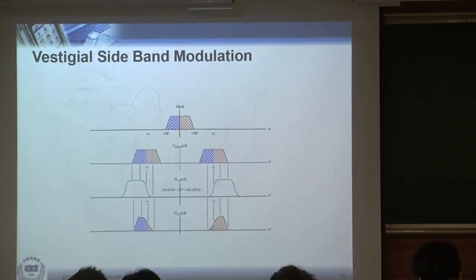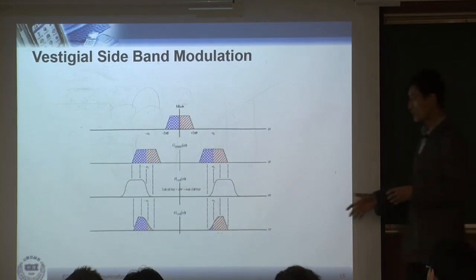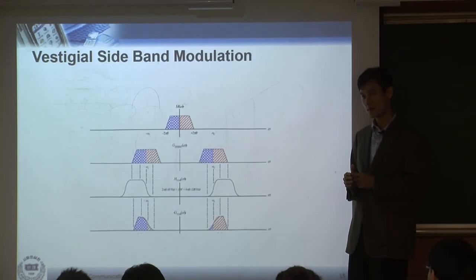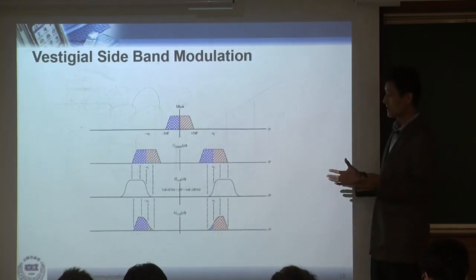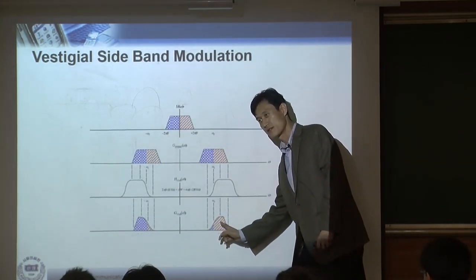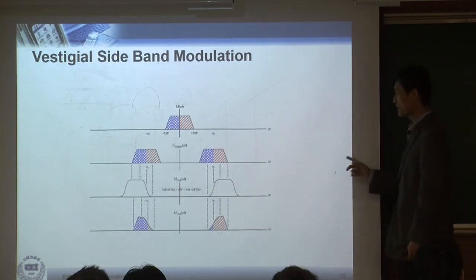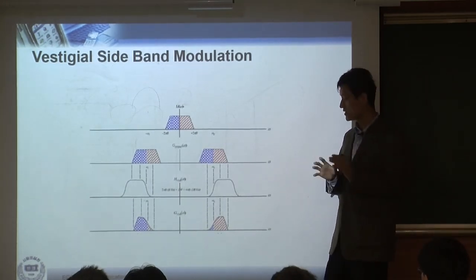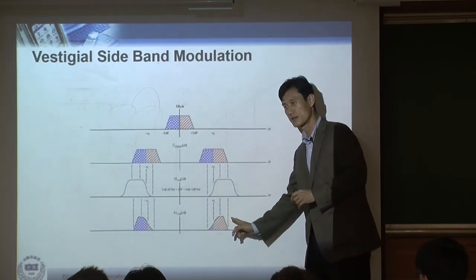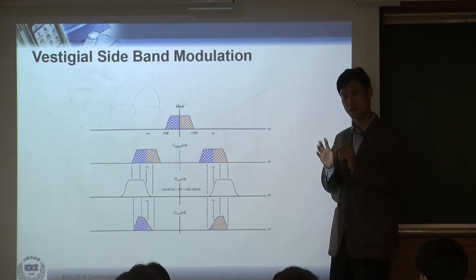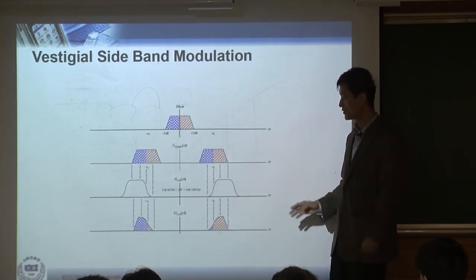Now let's think about the receiver side. This is what you transmit. Then what happens at the receiver? At the receiver, it's basically doing the same thing, and how you do that is by multiplying by the cosine carrier. That's what we did all the time, right? Think about the coherent detector at the receiver. The first thing to do is multiply by the cosine carrier. Maybe you have a little bit of phase mismatch, but still you are multiplying by the cosine carrier. That's always what we do at the receiver.